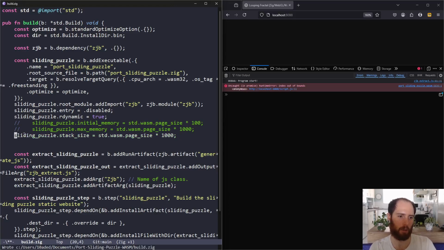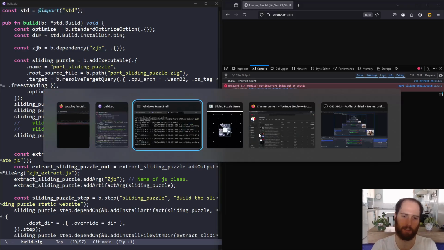And so simply by saying increase the size from 1 megabyte to the page size times 1,000, and I think the page size is about 64 kilobytes, we're giving it like 64 megs of RAM, which is decent. It's enough.